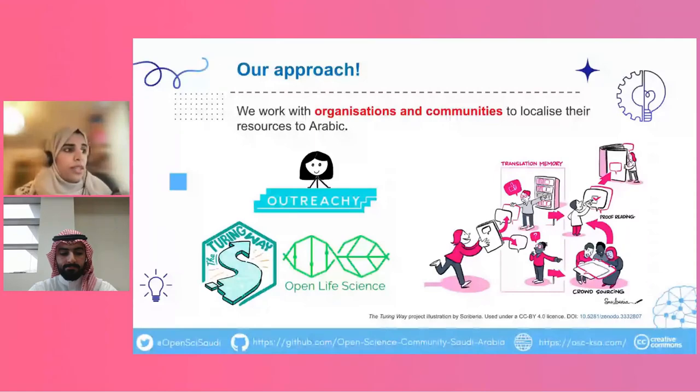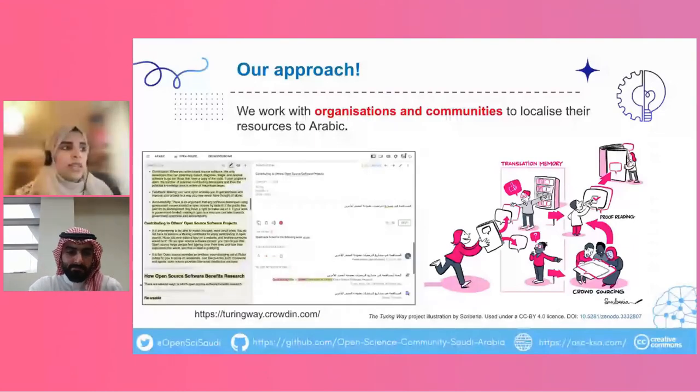So this is an example from Crowdin, when we tried to localize the Turing Way. A lot of these TMS and localization platforms sometimes claim they support right-to-left languages. However, when you try to use them and deploy whatever app or resources you are working on, it does not really work that well, especially when you try to mix Arabic and English in the same sentence, as Abdulrahman just explained. Crowdin seems to be doing that quite fine. It also seems to support open source, so you don't have to do anything.